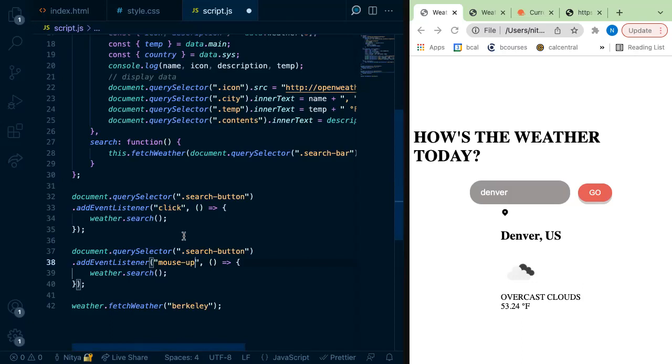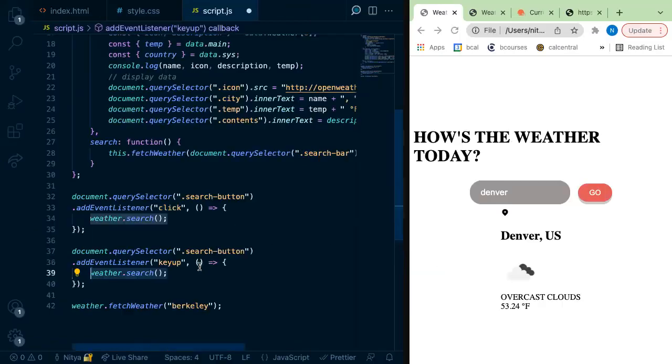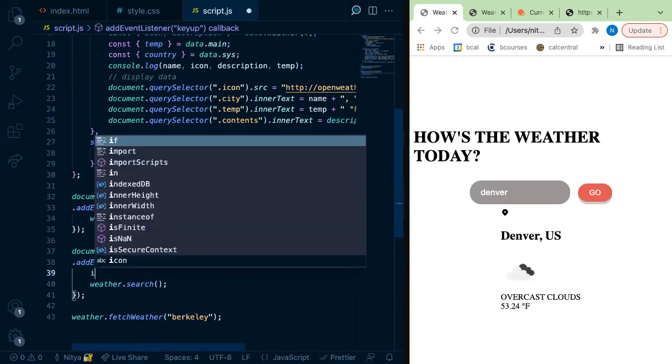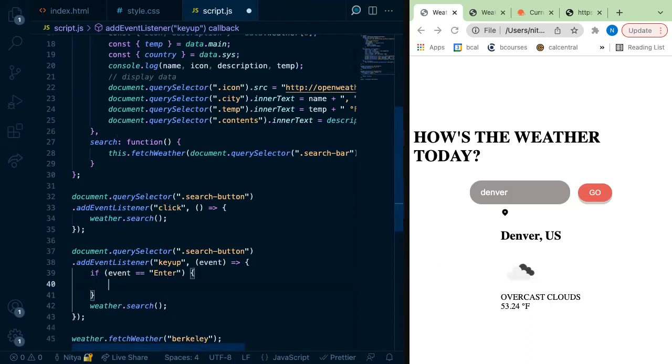Key up, not mouse up. Like that. And in this function, I'm going to check if, is that taken? This function is going to take in an event. I'm going to check if the event is enter. And then if it is, I'm going to call weather.search.